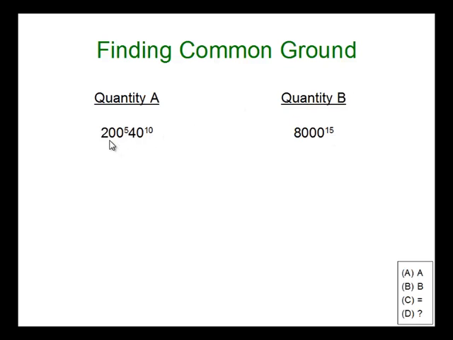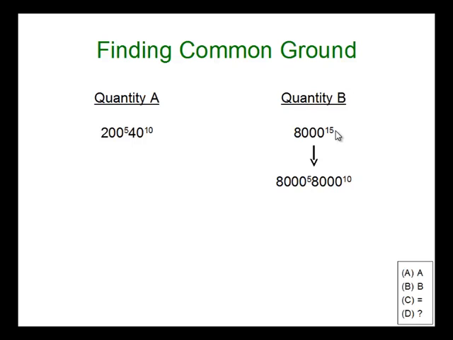But you may notice some similarities. 200 times 40 equals 8,000. So maybe something can be done with that. 5 and 10 add up to 15. And you may remember with exponents, if these had the same base, you could add the exponents and get an exponent of 15. They don't have the same base, so we'll have to do something slightly different. And what you could do is realize that you could split this up. Here you have the common base of 8,000. So working backwards, if you multiplied these together, you add the exponents. 5 and 10 make the 15 that we started out with.